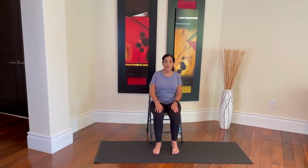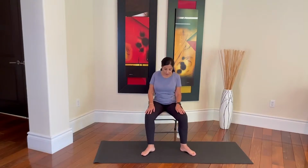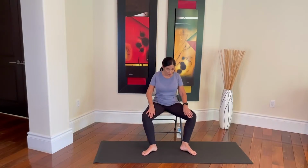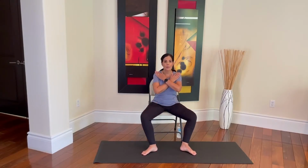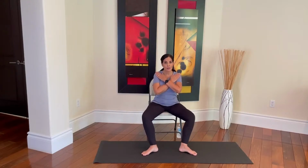From here, I'm going to go ahead and do our butterfly pose. So option one, I'm going to be a little bit more open. I'm going to slide myself more to the edge of my chair. I'm going to try to drop my hips. Arms across and take a nice deep breath. You can lift your heels up if you like, or you can keep them down. Choose where you're at and take a nice deep breath. And very gently, gonna release it, bring it together. Take a nice deep breath.